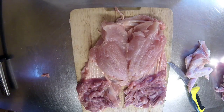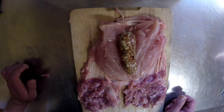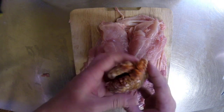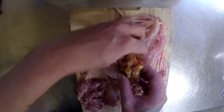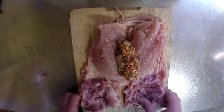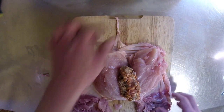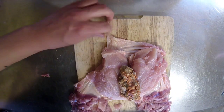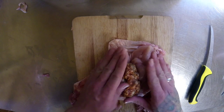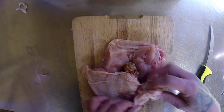We'll tie it up. Right, so with the stuffing, you can choose whatever you want. I've gone for some of my chorizo stuffing. I made some fresh chorizo sausage. So I'll just place that there. You can stuff it with anything, you don't have to stuff it at all. But obviously when you carve it, it's nice to see some stuffing in the middle. So you lay it just down the centre of the breasts. And then you bring up the thighs.